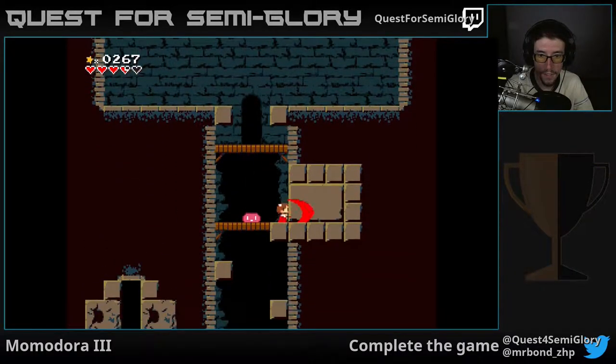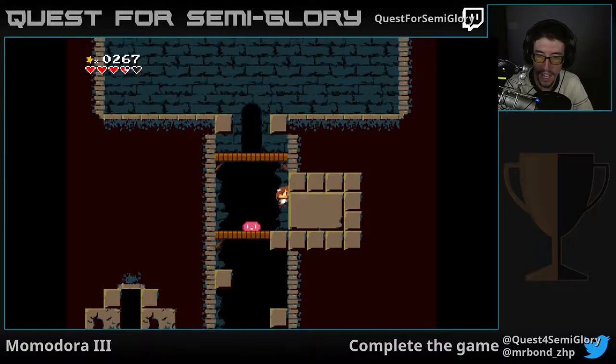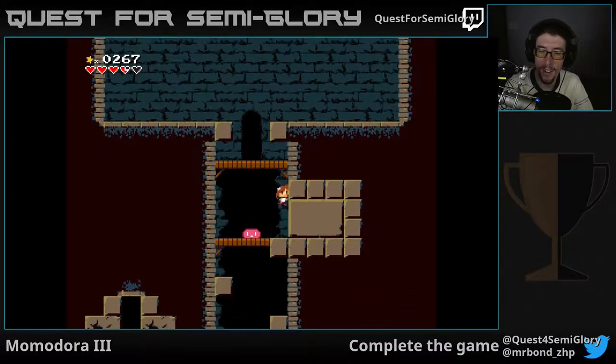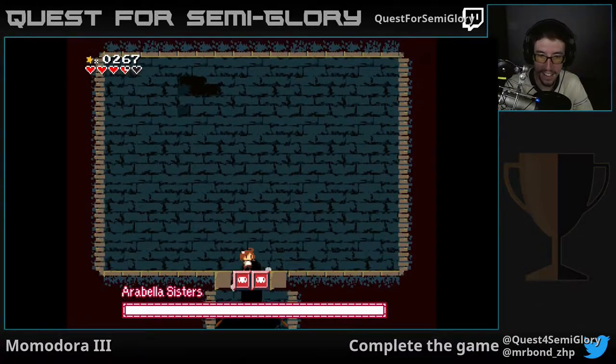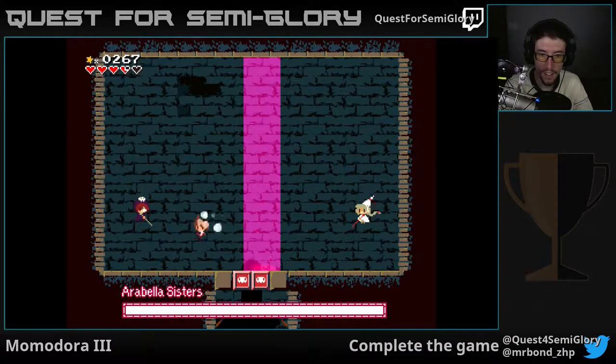No, no. Oh, come on. Look at this block right here. That has secret written all over it. And they're like, nah, man, it's just normal. Oh, okay, boss fight. That's cool.